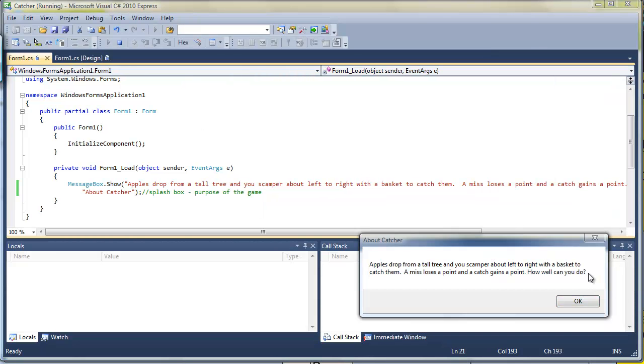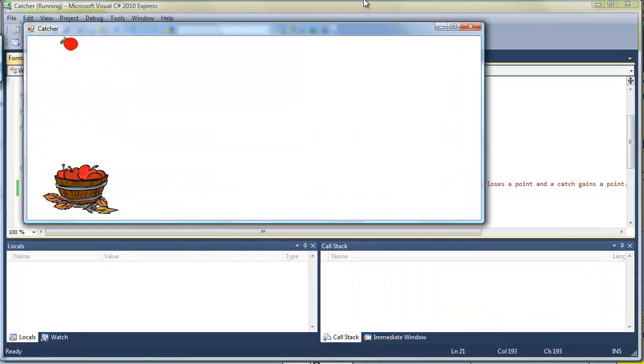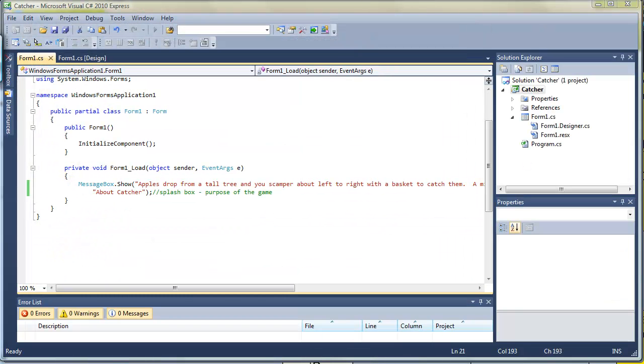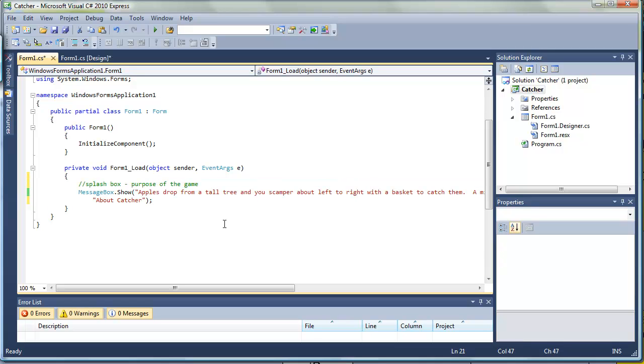Right, so now it says apples drop from a tall tree and you scamper about left to right with a basket to catch them. A miss loses a point and a catch gains a point. How well can you do? Okay, and we get the game. I was going to tidy this up and put this comment just above the message box, so it looks a little bit neater.